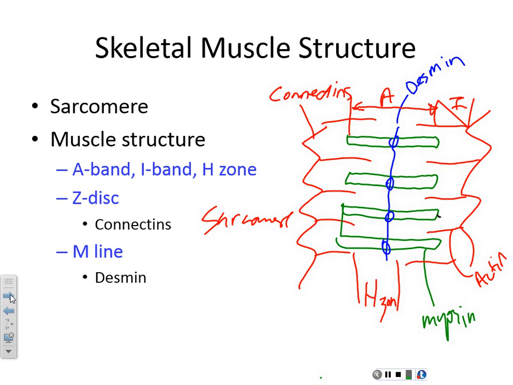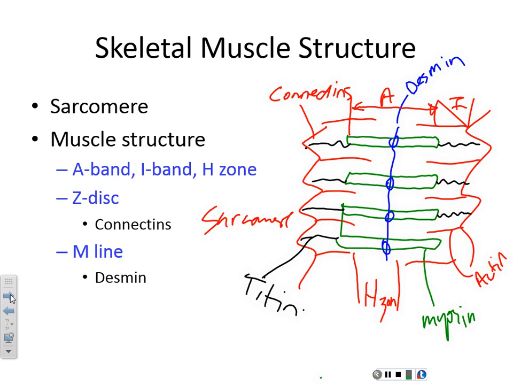Okay, and then what protein attaches myosin to the Z line? Anybody remember? Titin. Yeah, you guys are good. I'm liking that, because I was asking the question in the morning and nobody was able to tell me. So, titin, yes. Very good. And it's an elastic protein, so that when the muscle is contracted, it just sort of goes back to its natural length passively because of the elasticity of these proteins. Okay? So, the desmin is located at the M line, connections are located at the Z lines because they connect the actin fibers from the next sarcomere to the actin fibers of the other sarcomere.